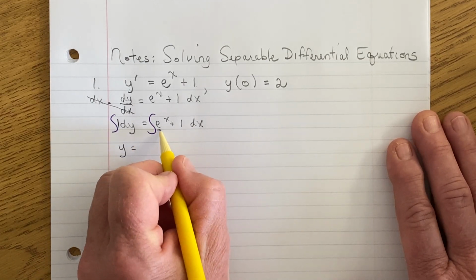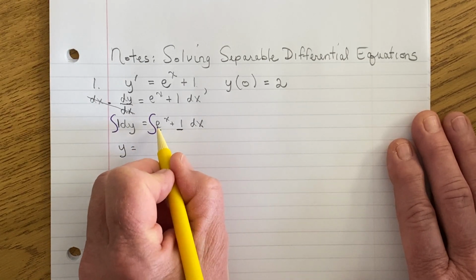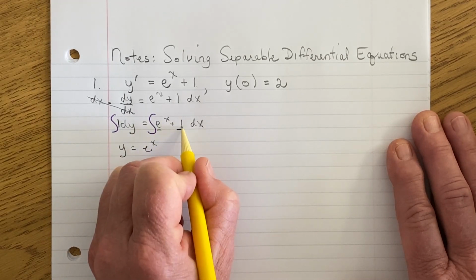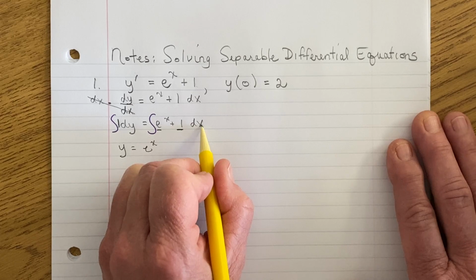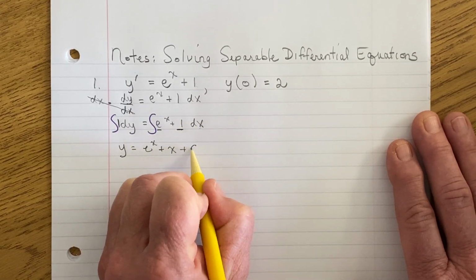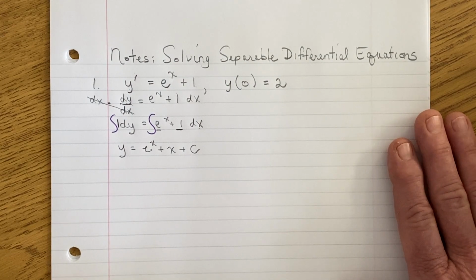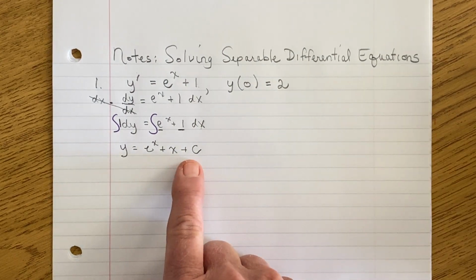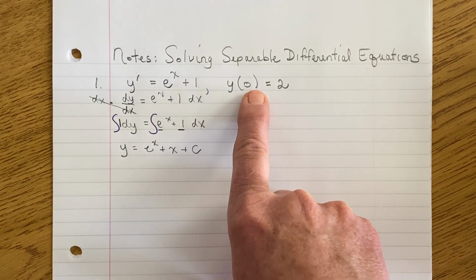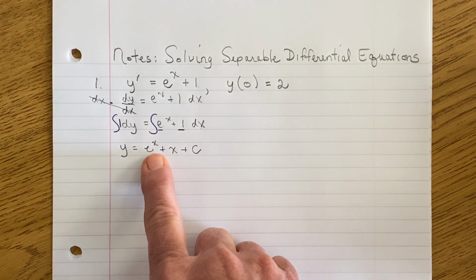All right, and then here we have two terms. This is term by term integration. So e to the x's antiderivative is itself, e to the x. 1 integrates back to x, with respect to x is what we're dealing with. So plus x, and then we have plus c. So we've just now arrived at a general solution. We really want the particular solution. We can find the particular solution because we have a point that's on this equation right here.